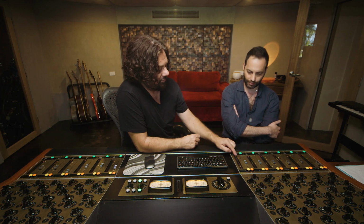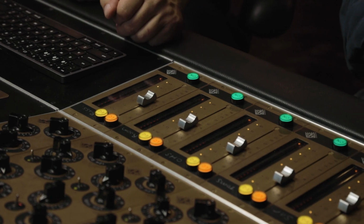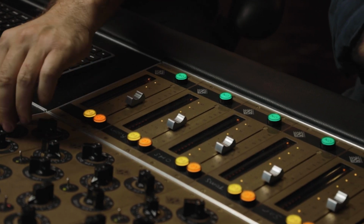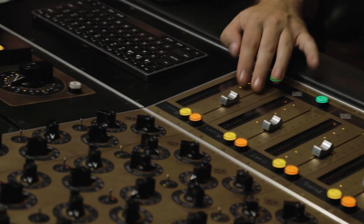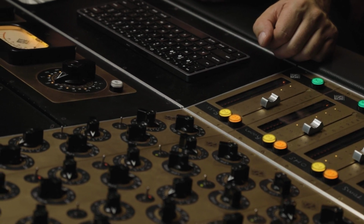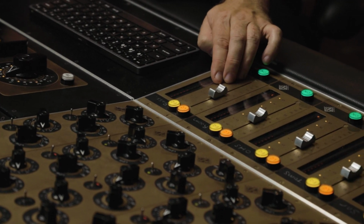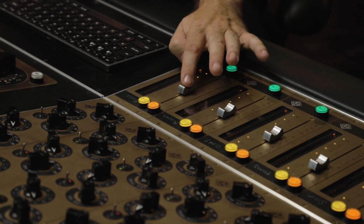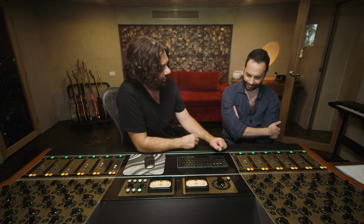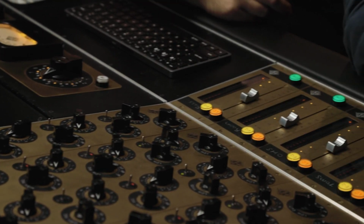If this fader is in this position and has these 3 dots illuminated, that is exactly what it was, and the same goes for any of these because they're switched. There's no audio passing through the fader itself. The audio is passing through relays, which are programmed by the fader, in a Fibonacci sequence. It's all stepped, so you can recall it.